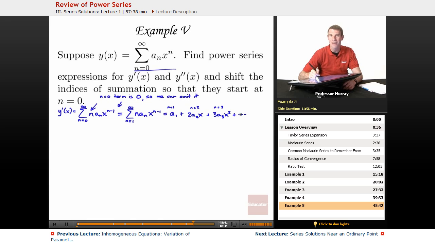Now I'm going to sort of forget the old version of the sigma form and just look at these terms. If I want to write it in sigma form now, and I want to write it so that there's an x to the n there, what I notice is that these coefficients, these numbers on the coefficients, are one higher than the power of x. Here I've got 3a sub 3 x squared. The coefficients are one power lower, so what I'm going to do is I'm going to put n plus 1... I think I didn't leave myself quite enough space here. Let me rewrite that. n plus 1... a sub n plus 1 x to the n.